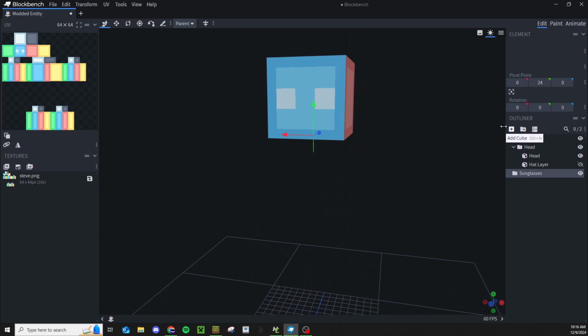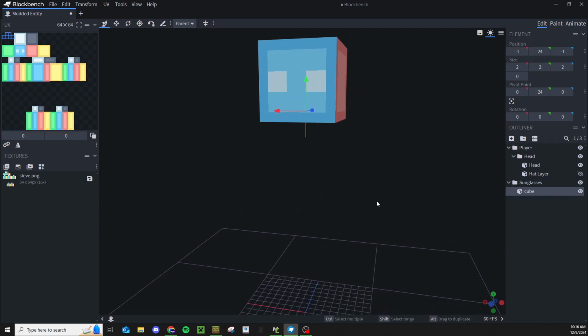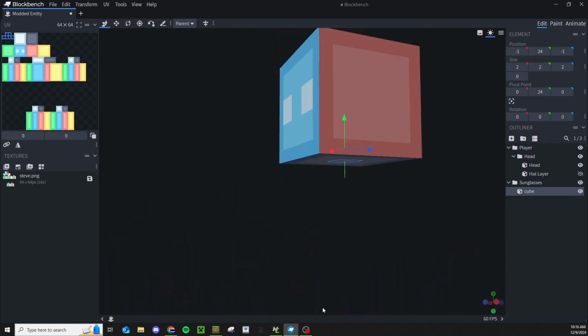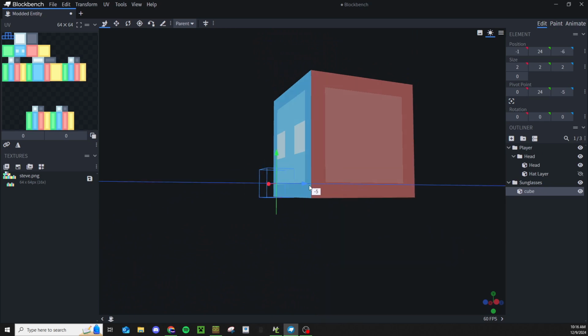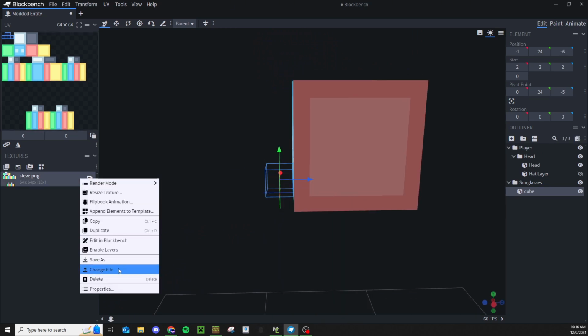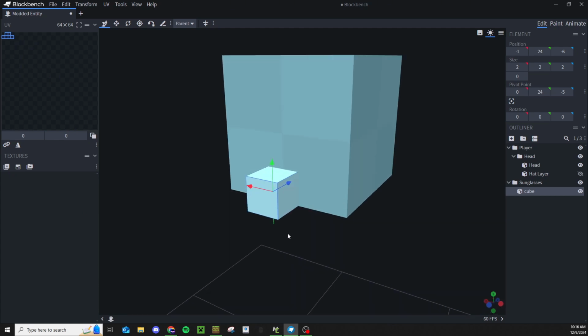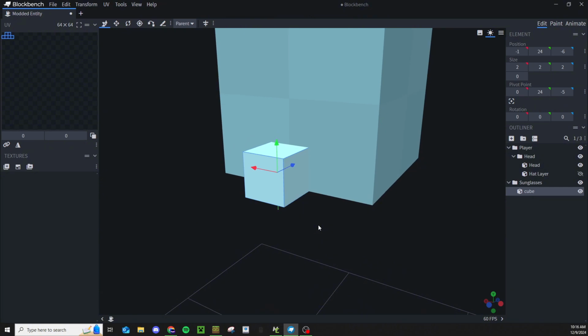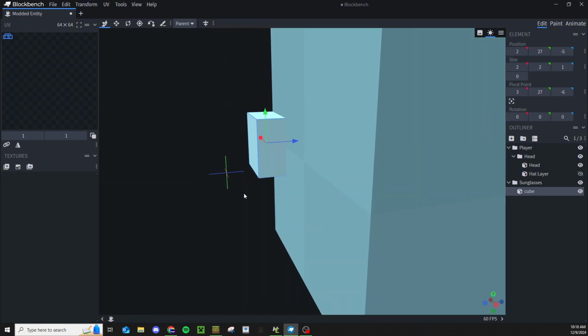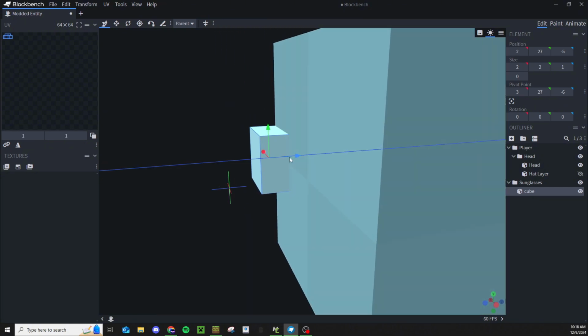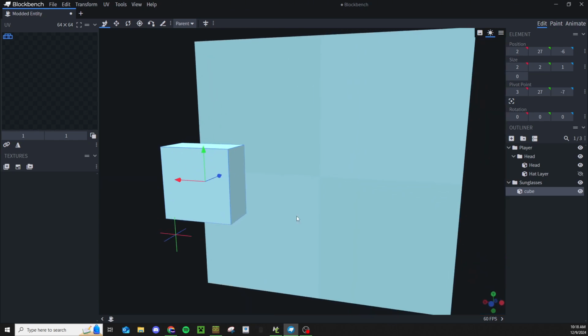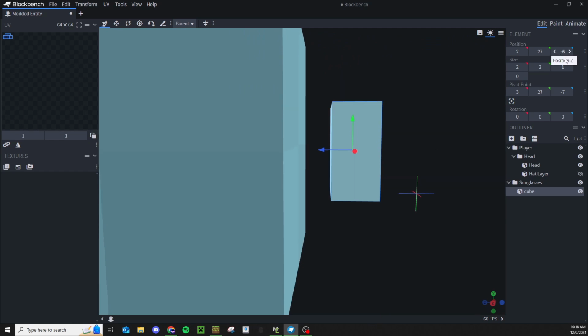But now that we have that and we've made sure that it is lined up, we can go ahead and add a special cube to the sunglasses, and we can pull that to the front. Let's go ahead and delete this texture because we're not going to need it, and that's going to make it so that our cube is no longer transparent. Now, unfortunately, if you want this to sit just kind of flat against the player's face, that is simply not an option.